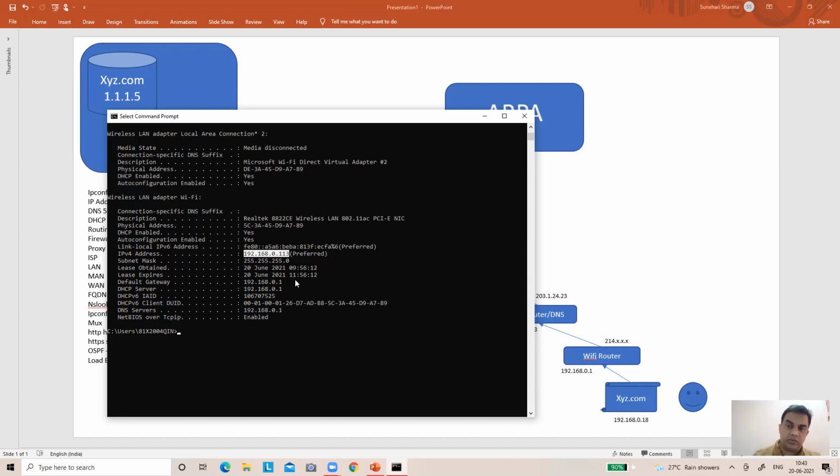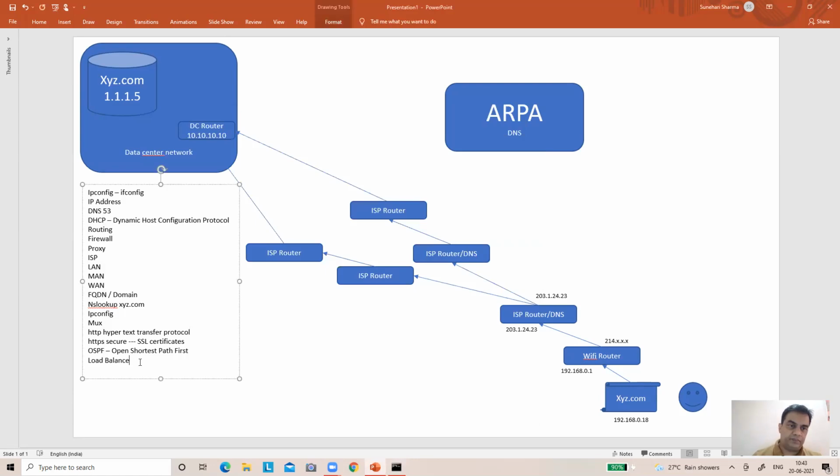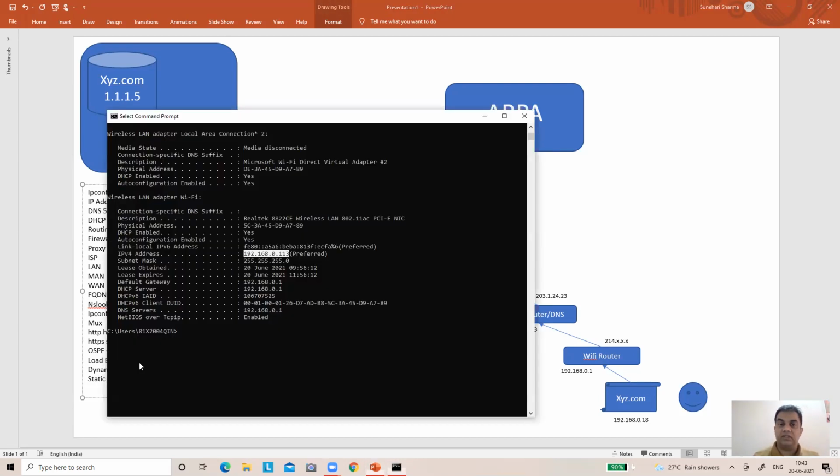We will talk about this in more detail. Normally the servers hosting websites, and all of the devices within the data center, have a static IP address. So we should know the terms dynamic IP address and static IP address. We can request one static IP address from our ISP, isn't it?